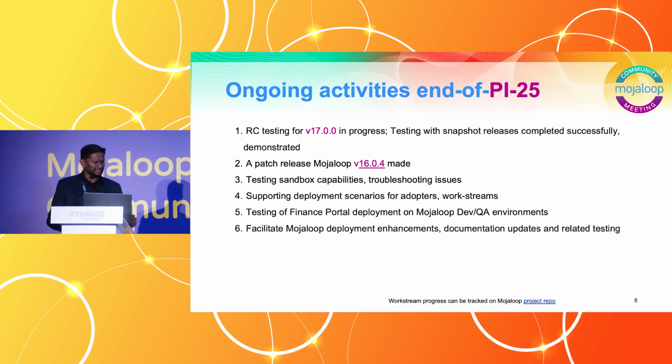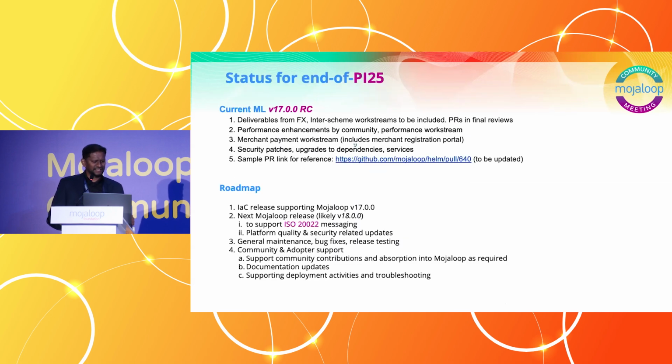Ongoing testing activities. So there are testing activities that are ongoing. We have dev QA environments on AWS. Some of the work streams have on-prem deployments as well, where testing is ongoing continuously to make sure that we have the trigger during our release cycle. So currently, this is where we are. We have version 17. A release candidate is in progress. So we have the pull requests in progress, but once they're merged, we'll go into the release candidate validation.